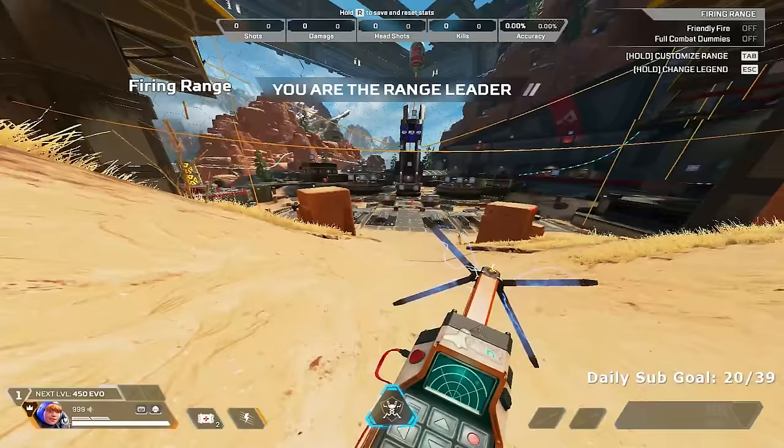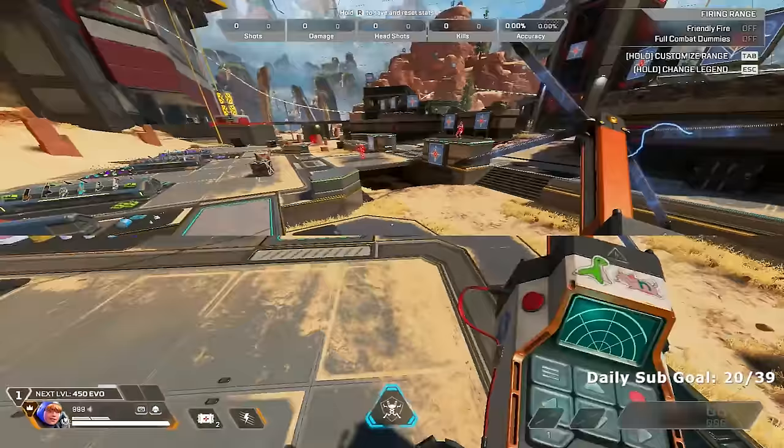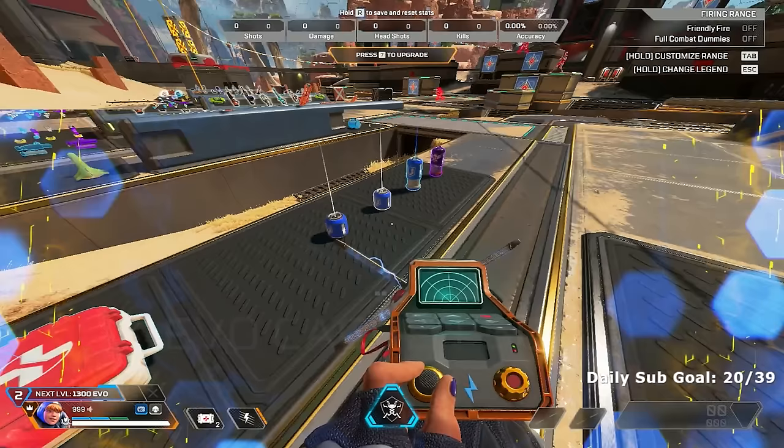Alright, chat. So, probably gonna put this at the beginning of the next video. I just wanna talk about Wattson's abilities. After getting Pred, I feel like I got a pretty decent handle on what abilities to pick. So, first upgrade.